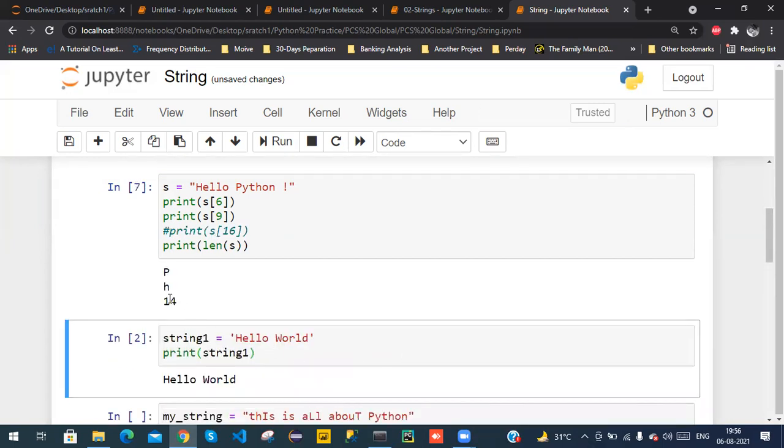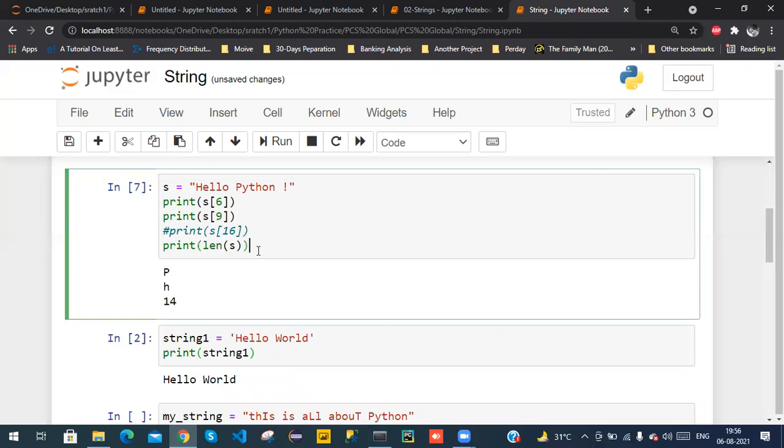But in the length function, ma'am, counting... why do you use the hash? It is used for a commented line, which means it will not execute the line.